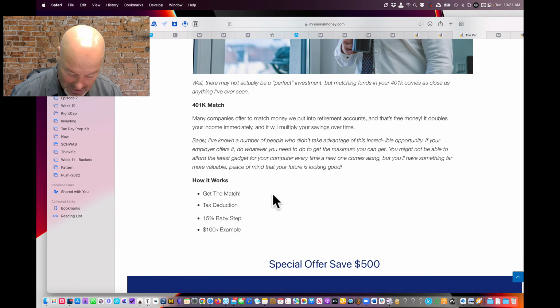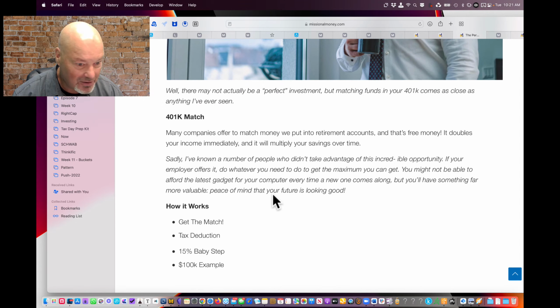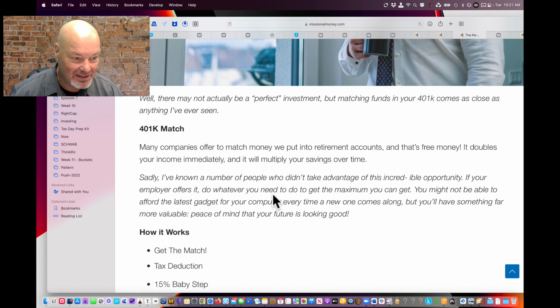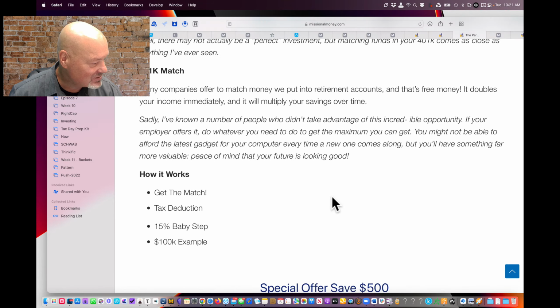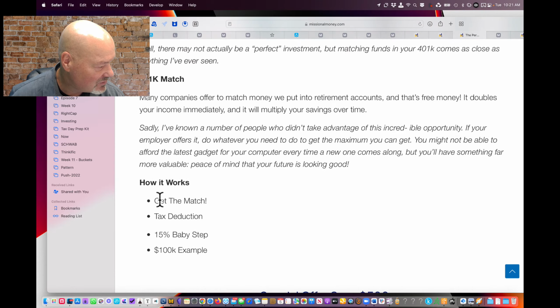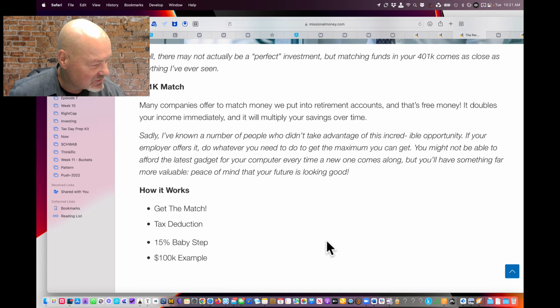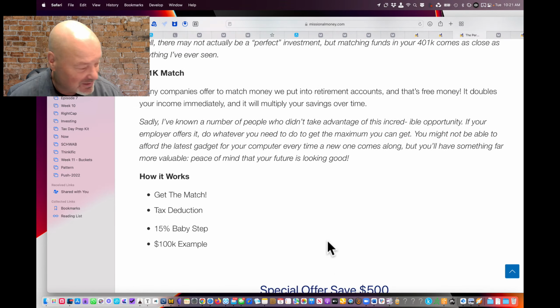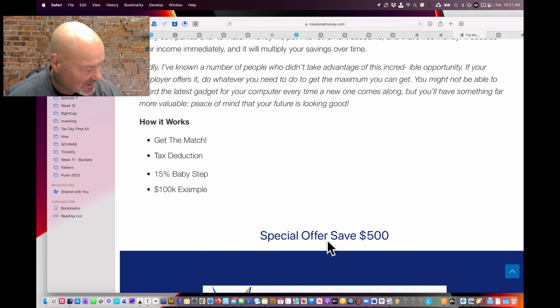I'm going to see if I can expand this a bit. I don't know if it's going to let me. There we go. I made it bigger without screwing up the display. Boom, I made it even bigger. If this was on my iPad, by the way, I could just pinch it and expand it. That's why I love using my iPad, but today I'm working at a disadvantage. So let me get that in the center of the screen, trying to avoid showing you any marketing stuff from the site.